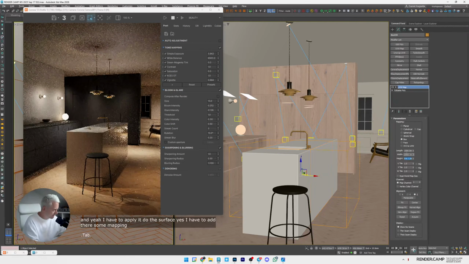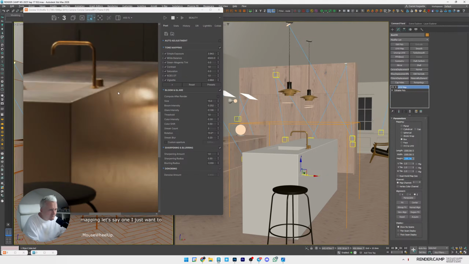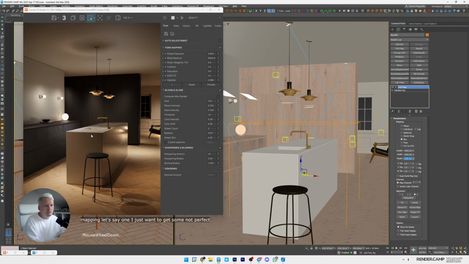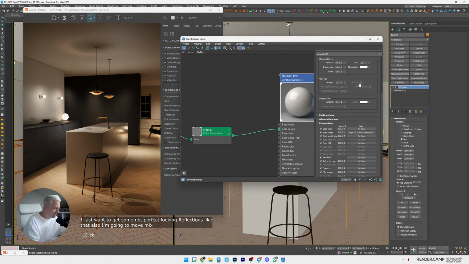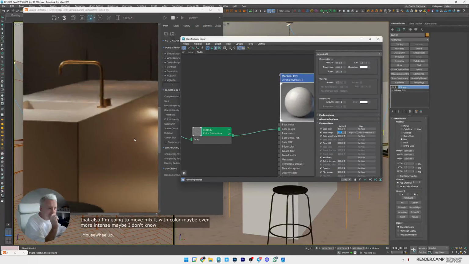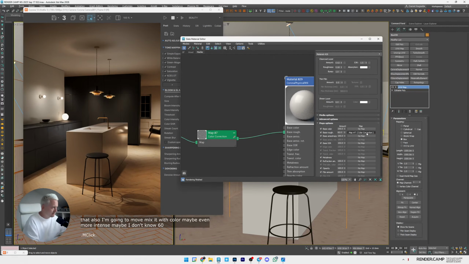Let's say one. Yep, I just want to get some not perfect looking reflections like that. Also, I'm going to mix it with color, maybe even more intense, maybe, I don't know, 60. Yeah.